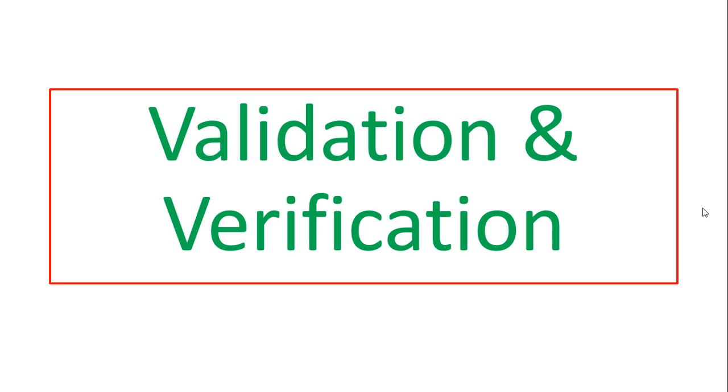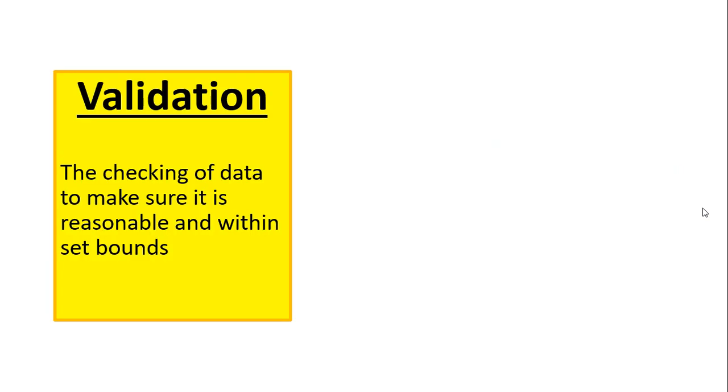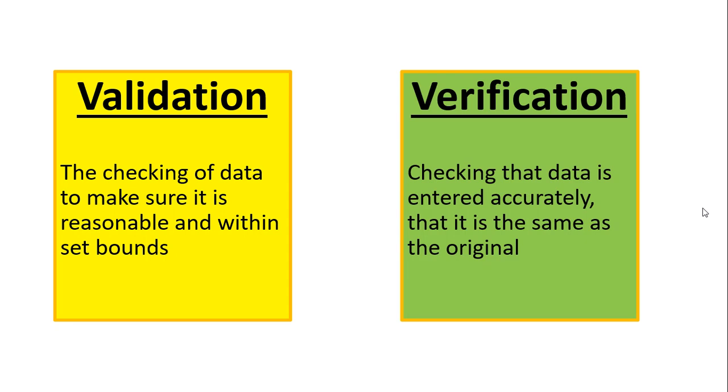Validation and verification. Let's have a look and see what this is. So validation, this is checking the data to make sure it's reasonable and within a set bounds, not necessarily correct. Verification, this is checking that the data entered is accurate and that it is the same as the original. So they are different. Let's have a look at some methods.